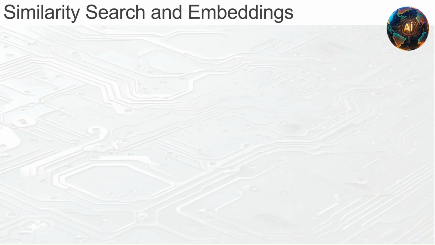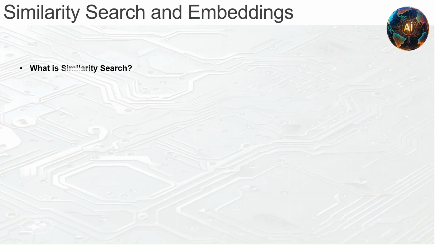All right. Now that we have a good grasp of RAG pattern and how to implement it using SQL search, let us elevate our RAG skills by exploring the power of similarity search and embeddings. These techniques are essential for effectively retrieving relevant information from vast datasets or document collections, enabling us to build more accurate and responsive RAG systems.